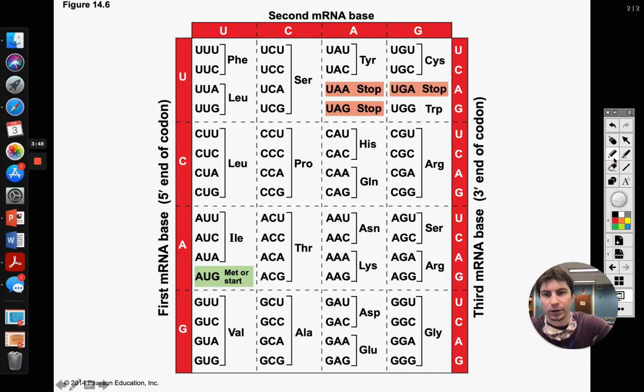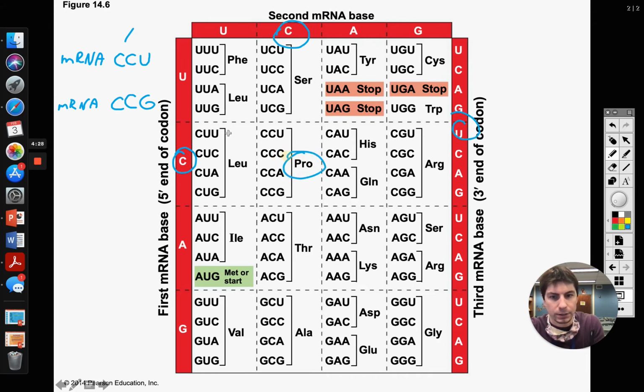I'm just going to use my mRNA to start off, instead of going from DNA to mRNA. For a silent mutation, let's say our original mRNA is C, C, U, and then that mRNA gets mutated to C, C, G. Let's use our chart.